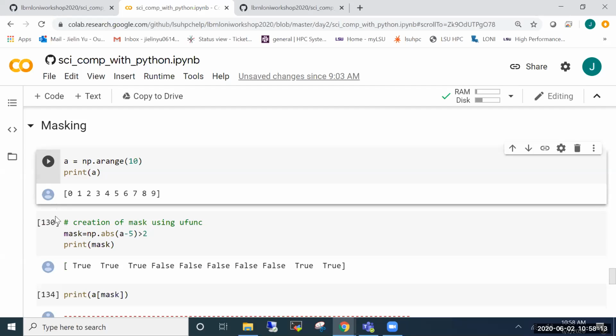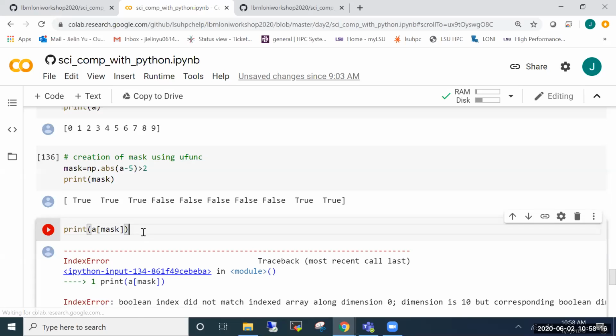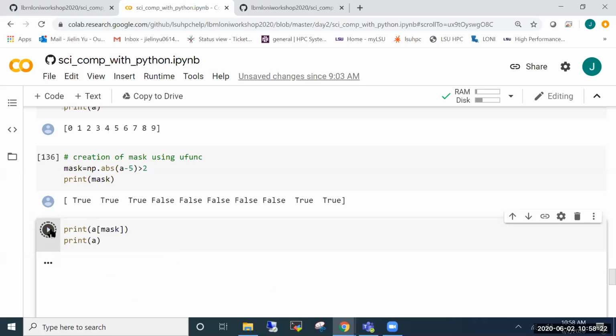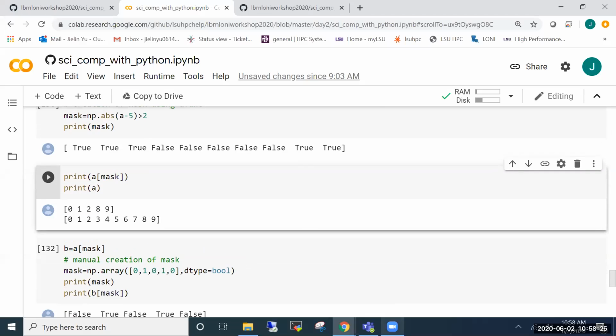I have to run from the top. Right, you can see the mask is definitely different. I'm not sure what you're asking about keeping the size for the first question. I'm still talking about the first question, like why you want to keep the size and shape of the array. If you filtered some of the elements, then it will definitely be different, right?